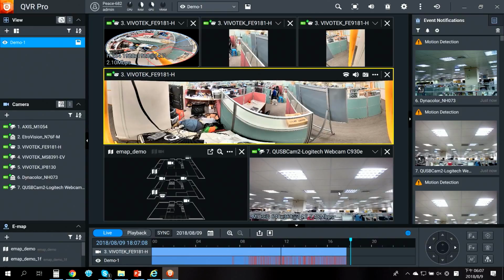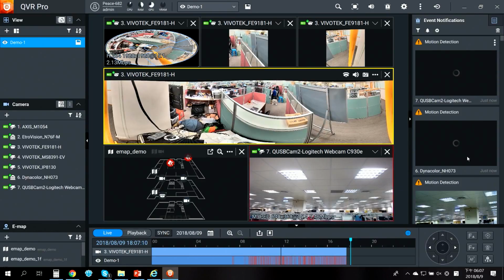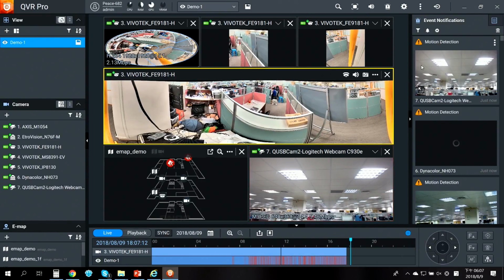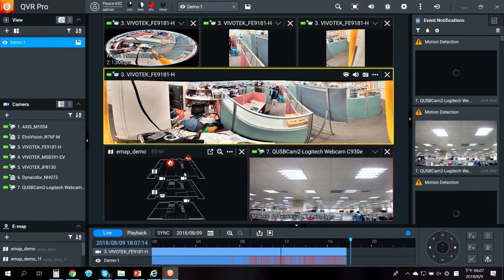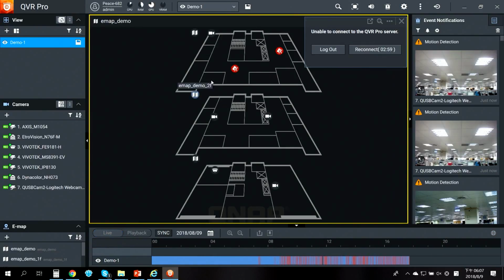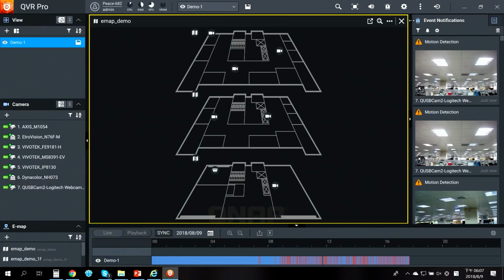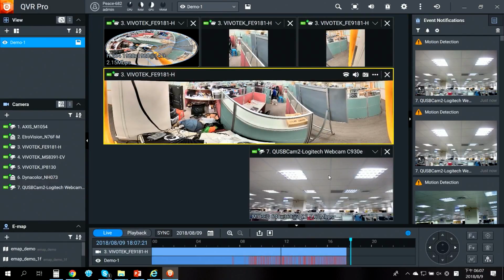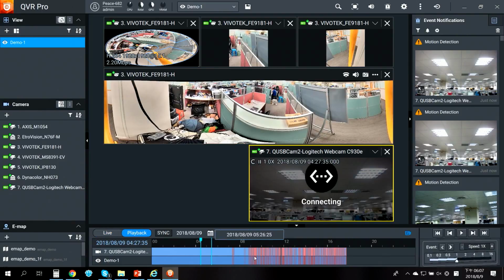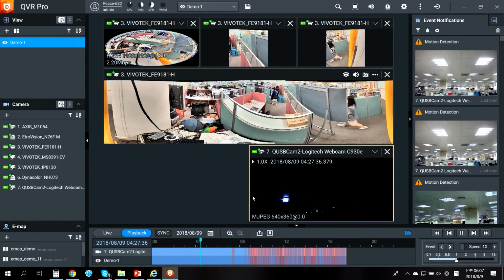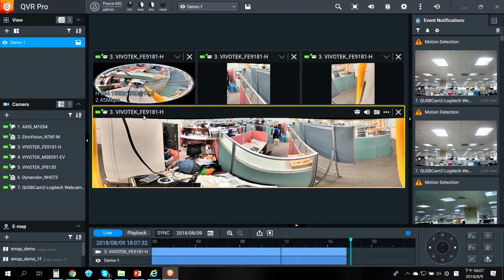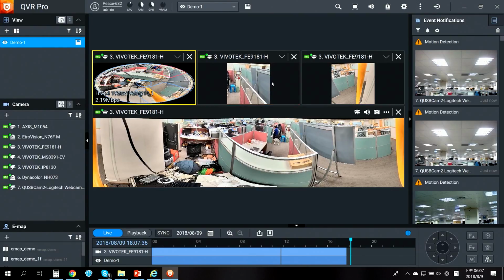You also have the motion event detection. You got the event list over here. Yep, and you can see the icons are changing for the EMAP. Okay, it's very convenient. Okay, so you can also have the live and playback at the same time. So we can have it connect to this night recording, and you can check the live video at the same time. Okay, also this is our fisheye view. You can check on any angle if someone passed by here, and this is the whole view.